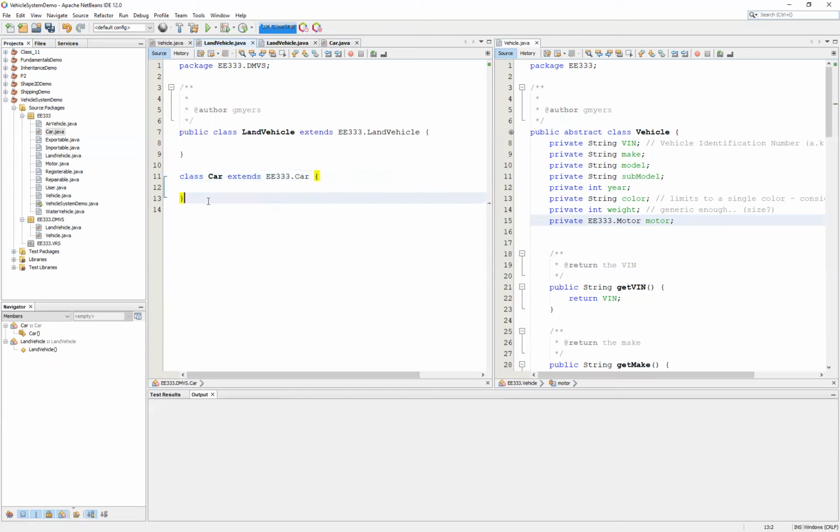So for this example, we're going to continue leaving these subclasses, the car, the cycle, and the truck, inside the same file as our land vehicle. If we see the need to later on change that, we will, but essentially what we're going to do is protect these classes from being extended further by another system. So in other words, our classes that reside in the EE333 base package are intentionally meant to be reused by other systems. So we want to go ahead and make the car public. We want to make our cycle public, and we want to make our truck public.